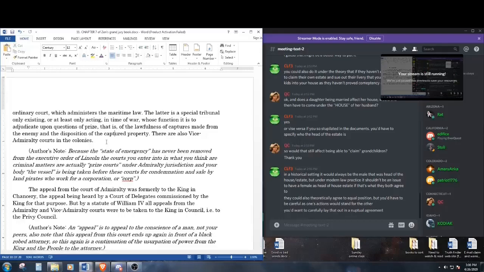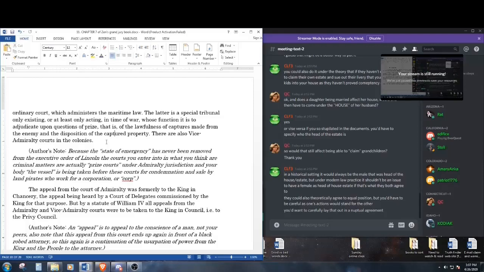There were also vice admiralty courts in the colonies, and the vice admiralty courts were a real state of contention when it came to the colonists. They were not happy about the things that would go on in the vice admiralty courts, particularly dealing with all of the matters of American merchant vessels being taken by pirates and English and just everybody. And of course the English would always go against the colonists, and that was a serious line of contention during the colonial years.